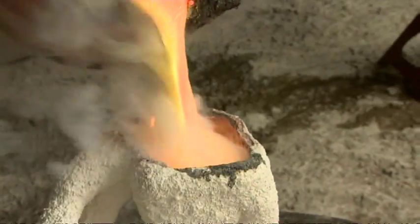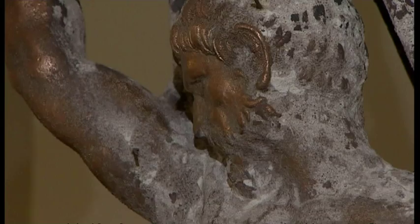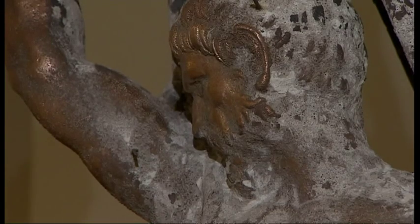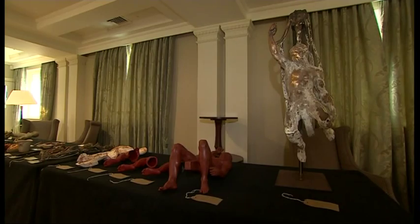So now Andrew is ready to recast the bronzes using all the evidence, all the data that's been gathered over the past few weeks. And the idea is to recreate the problems, the difficulties that you see in the original sculptures. And all of that will be evidence that they are indeed by Michelangelo, or Michelangelo adjacent. And today, that copy, along with all the evidence we've shown you, was presented to the art world at a conference in Cambridge.